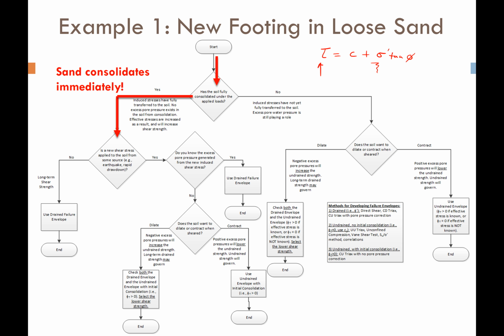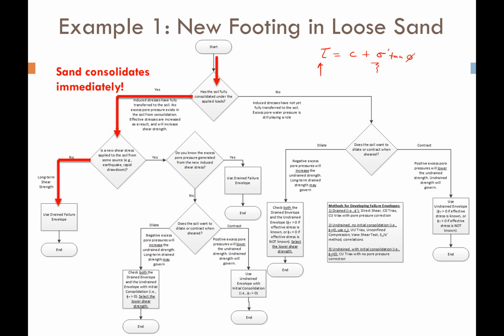Okay, so the next question now. Is a new shear stress applied to the soil from some other source, like an earthquake or a rapid drawdown of a dam or a levee or something like that? Well, in this case, no. It's just a footing. The footing is still sitting there. There's no new load being applied on top of the old footing. So the answer to that would be no.